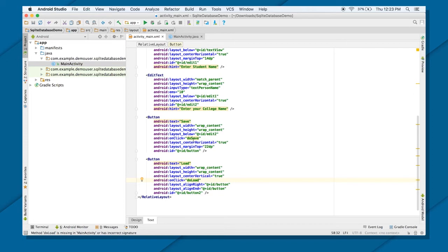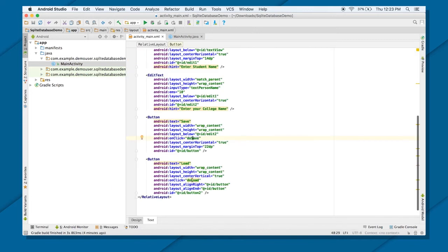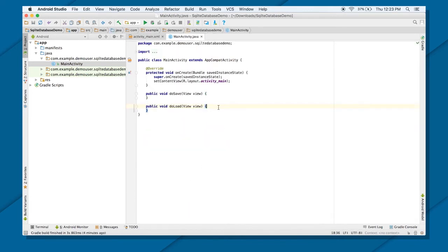Great. So I will do what? I need the method of these. So alt enter. Same goes for this also. Alt enter. Great. So I will be putting the code here, which will be accessing my database here, and either I will be inserting into the database or I will be retrieving. For that, I need to create the database class, that is SQLite Open Helper class.